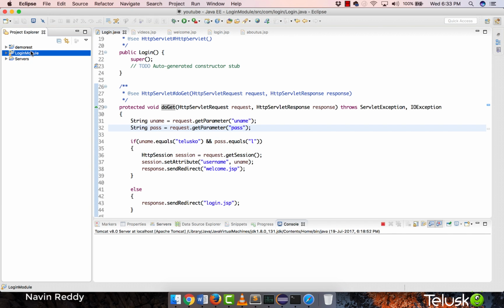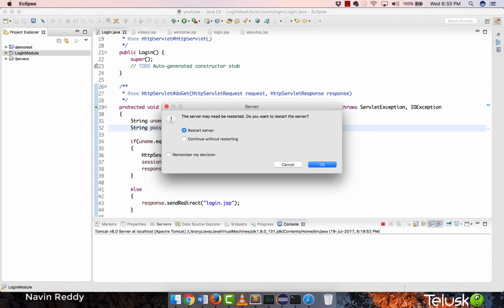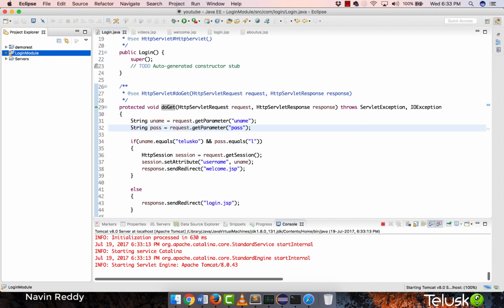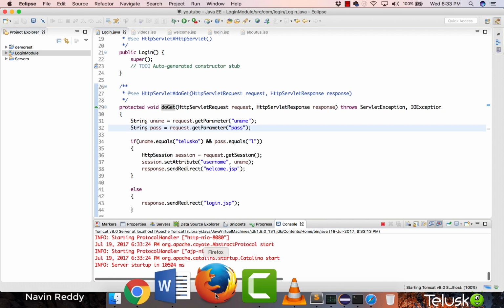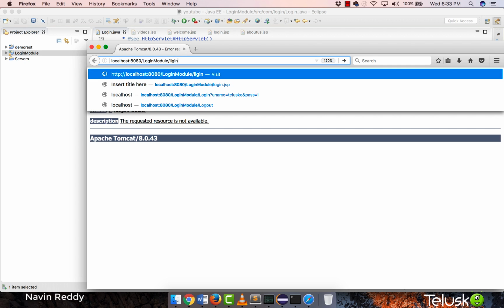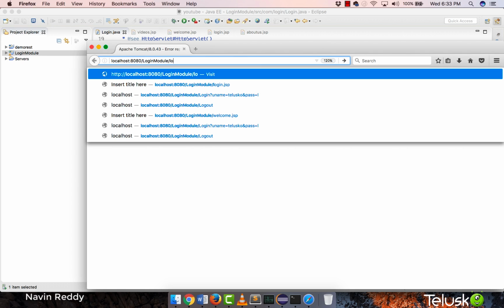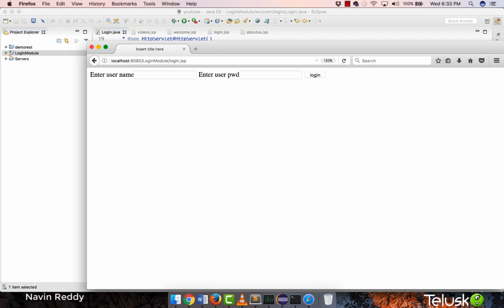Okay, so if I run this code once again, if I right click and run on server, it's running on server. Now it will open my Firefox as a browser because that's what I've set in my Eclipse. By the time it opens, let me open Firefox as well. We have to navigate to login.jsp. In fact, before going to login.jsp, I will say welcome.jsp. If I click on enter, you can see we got a login page, because welcome.jsp and videos.jsp are secure pages. If you want to go there, first you have to log in.